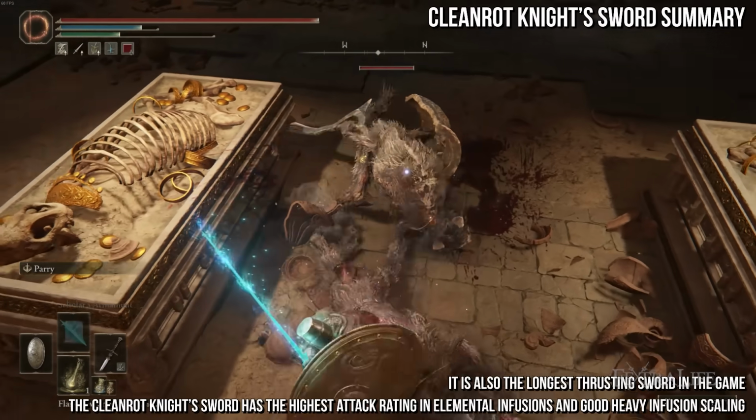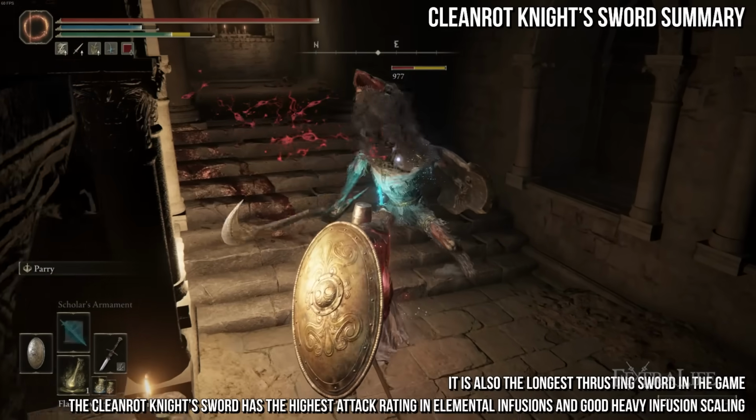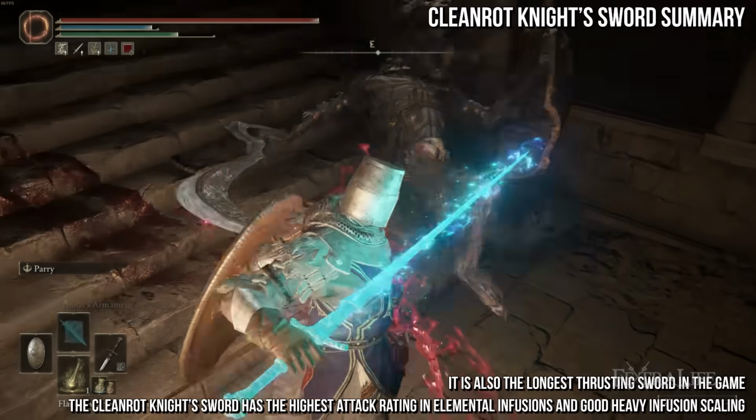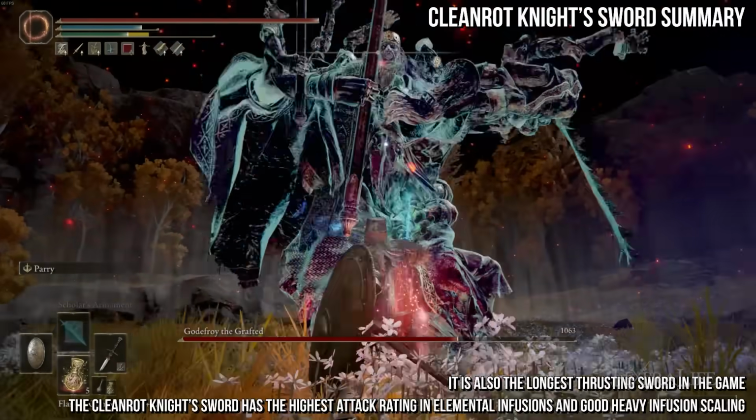It is also the longest thrusting weapon, making it a hard weapon to ignore if you're making a thrusting sword build. It doesn't have a sweeping R2 attack like the Estoc, however, meaning it can have some difficulty against pierce-resistant enemies if you're not using elemental infusions or bleed.